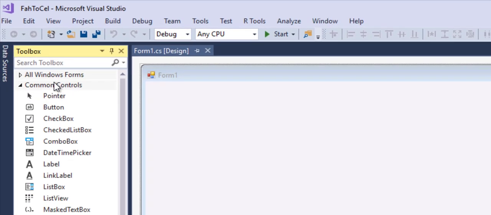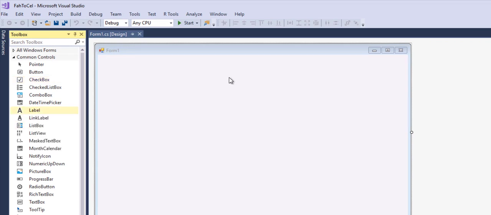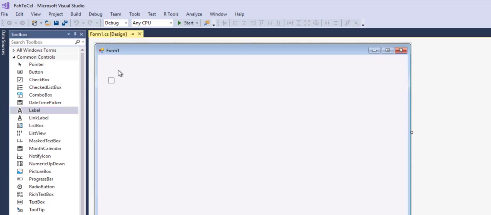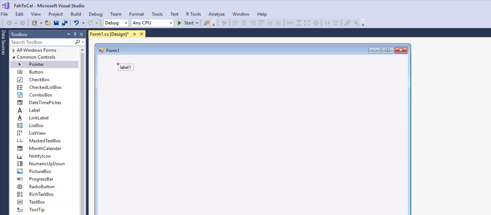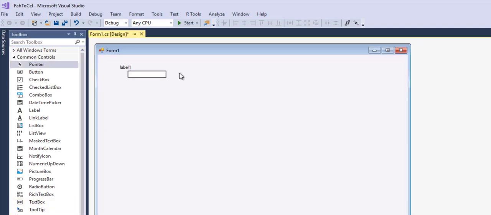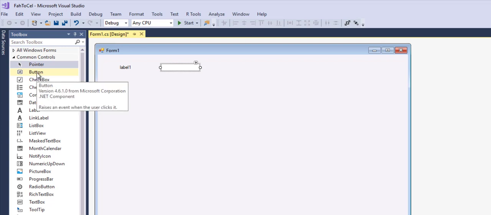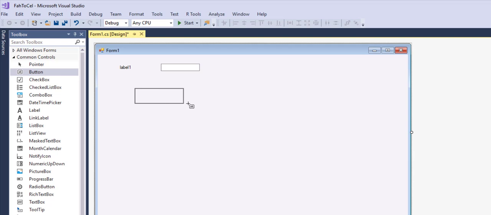Now I will go under Common Controls and I will grab a label. There are multiple ways to bring an item onto the form. One is to simply drag it and drop it. The other approach is, let's say I want to get another label, I can double click and the label will show up. Let me grab a text box that way, by double clicking on a text box. And as you see, double clicking also brings an item. And if I also want to get a button, I will take the third approach where I will click on the button once. I will bring my mouse on the form. As you can see, it's like a crosshair.